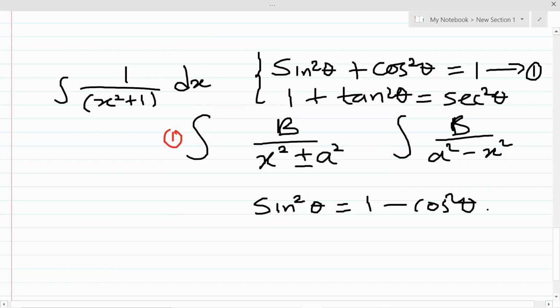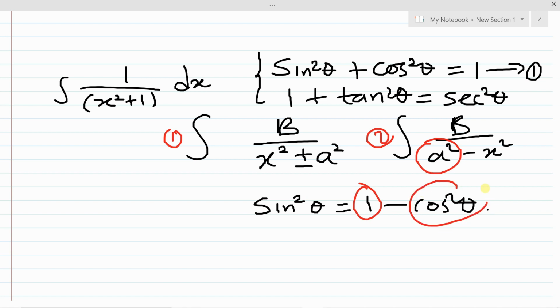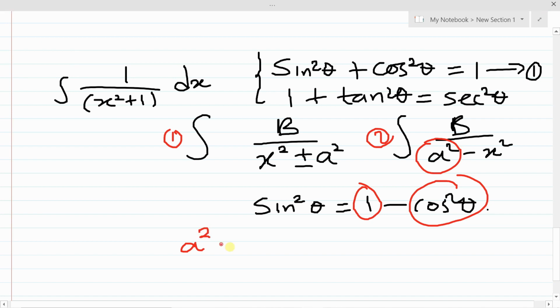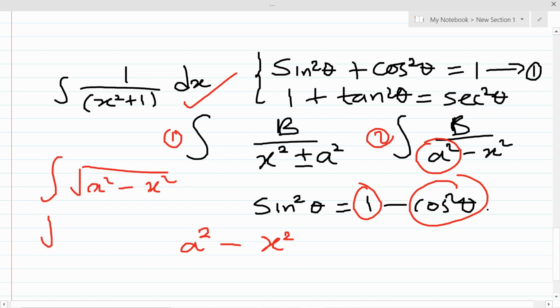then a is a constant in this a squared. 1 is the same as 1 squared, it's also a constant, and negative s squared is the variable. So the moment you have something like a squared minus s squared, either as the denominator of a fractional integral like the one we are coming to do, or inside the square root, the question can be like the integral of the square root of a squared minus s squared, or the square root of s squared plus or minus a squared. It can happen like that.